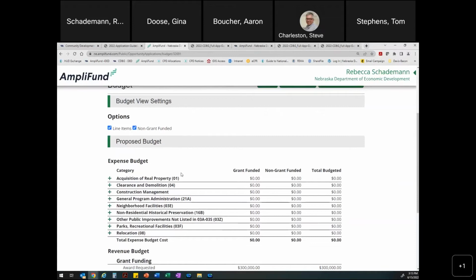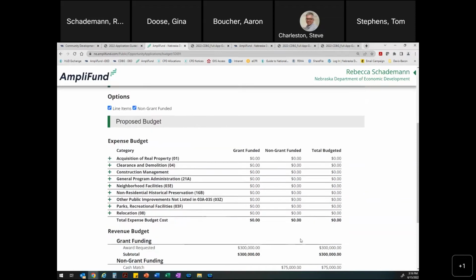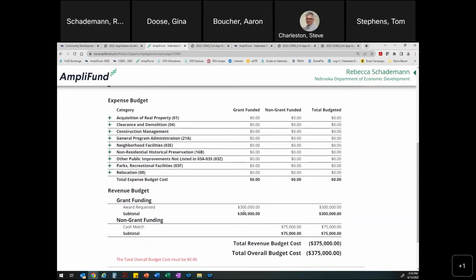So one thing to keep in mind is we are wanting a full comprehension of what you are planning to do with your project. So please have as much detail as possible regarding how you came up with your numbers. I believe on my very first page within AmpliFund, I indicated that $300,000 is what I was requesting for a grant funded amount, and $75,000 would be matched.